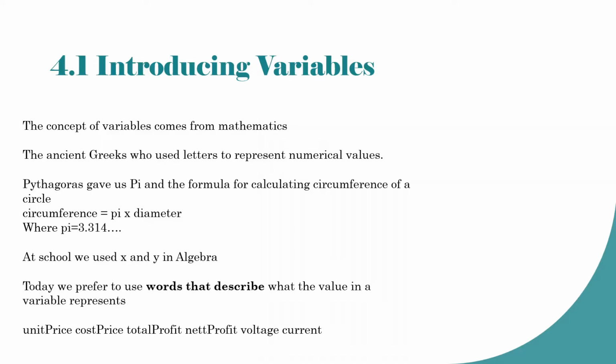Today, we don't like to use x and y as variable names. We want to use words that describe what the value represents. So, a variable name like the following would be acceptable: unit price, cost price, total profit, net profit, voltage current. From these variable names, you know exactly what they represent.